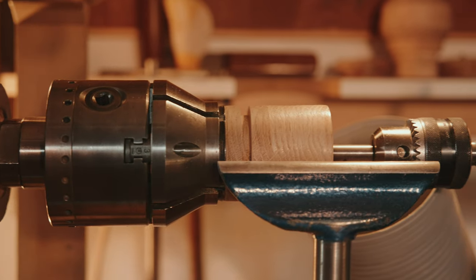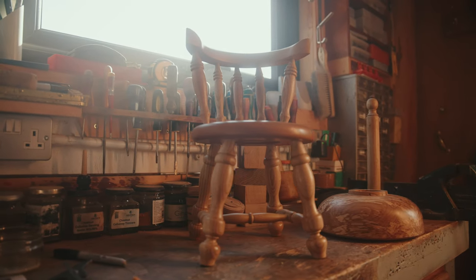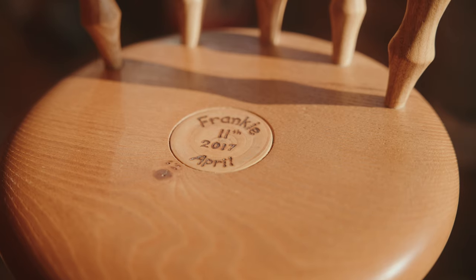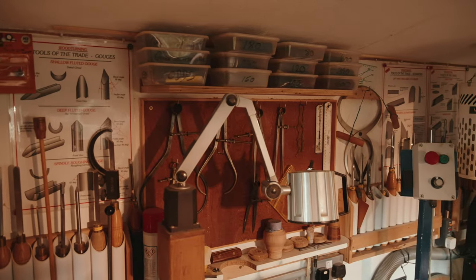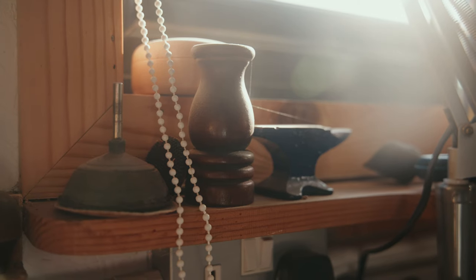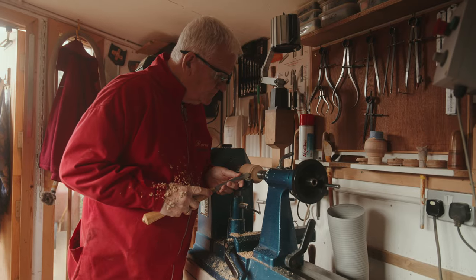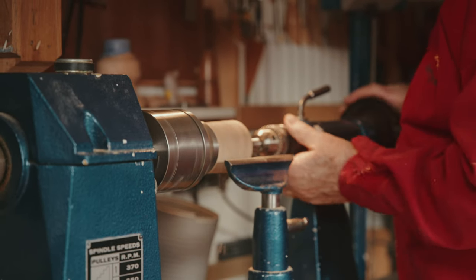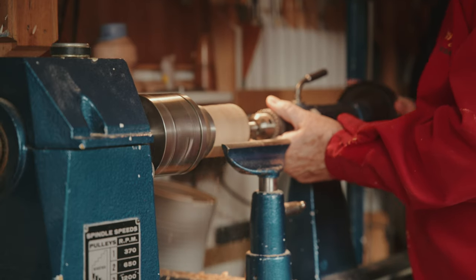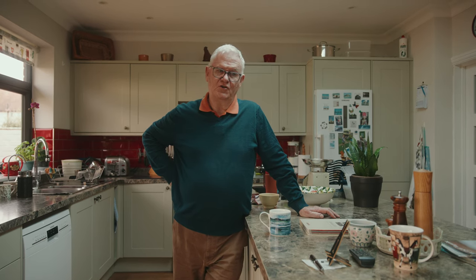I have really enjoyed making the children's chairs, because they are something which you give and a child can sit on it until they're too big to sit on it, and then they have it for the rest of their lives, and they can put a teddy bear on it, or they can put a plant pot on it, and you could have it forever. But they're a lovely thing to make, and there is a sequence to it, and you learn a lot from following the sequence, because wood turning's all about sequence. Because if you get out of sequence, you can't always go back to change something. So you need to follow a strict sequence on the procedure. And then once you've worked that out and you follow that, you'll get a result.